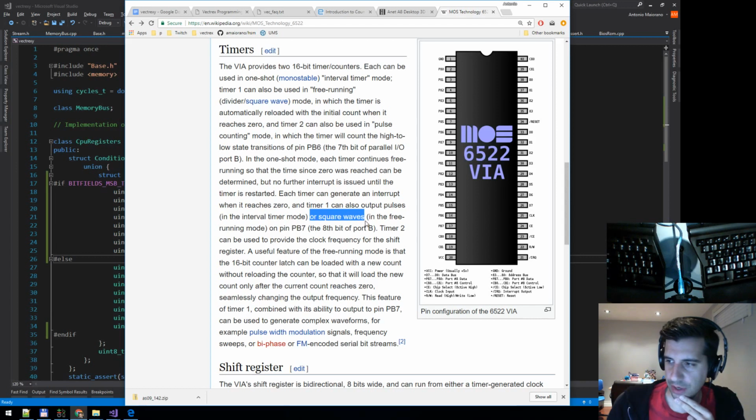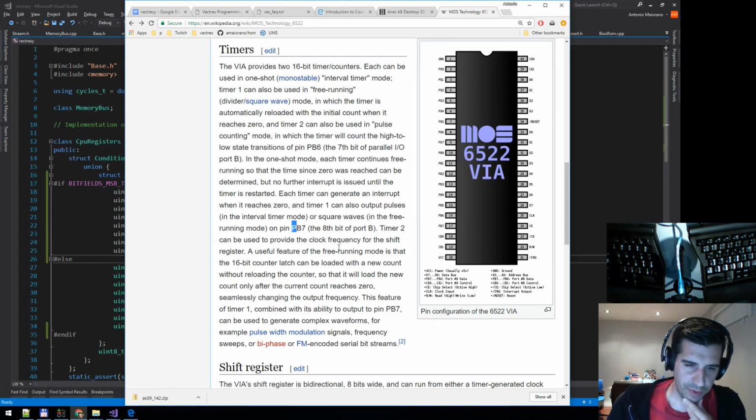That's what they mean here. That's very interesting. So that would not be for interrupts. That would be for, like, if we want to read a square wave off one of the output pins, we would get high for a while, low for a while, high for a while, low for a while. On pin PB7. So PB7 would be the one that we'd have to read.